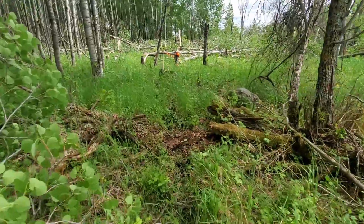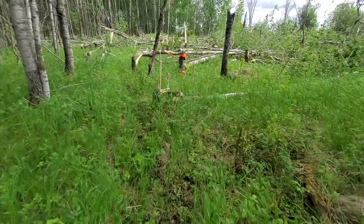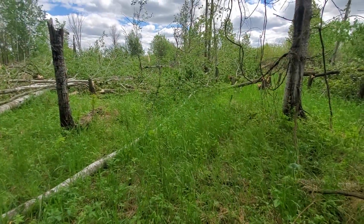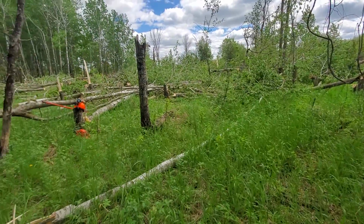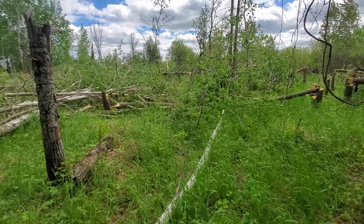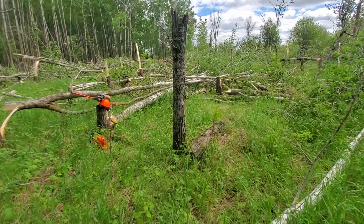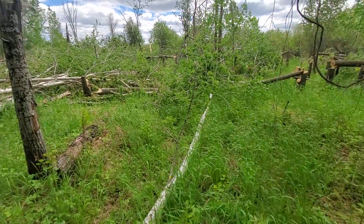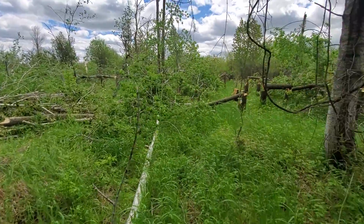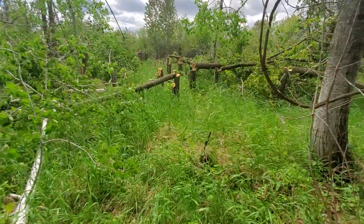Like I said, I don't advise hinging aspen. I had a few that, just the way they were set up, I ended up hinging, and they do stay alive for maybe a year or two. They'll die eventually. But the main goal with aspen is just to cut them down, and then you get that root system supercharged where you get tons of little aspen shoots. But as you can see, here is that peninsula, and it just looks really neat. It's really easy to move around in here.